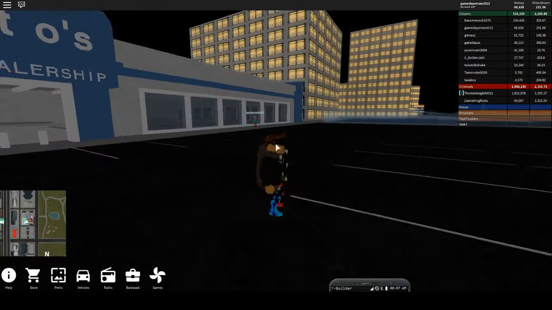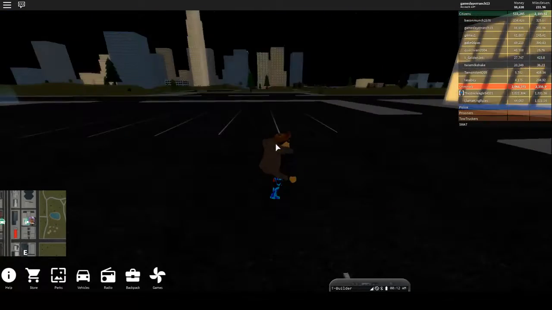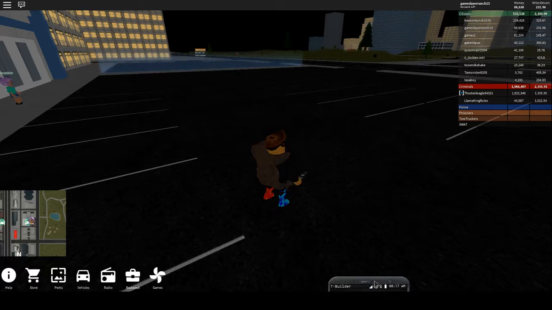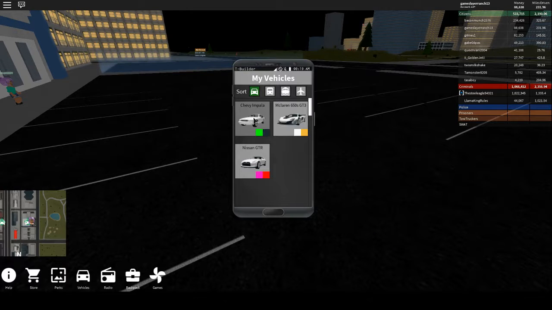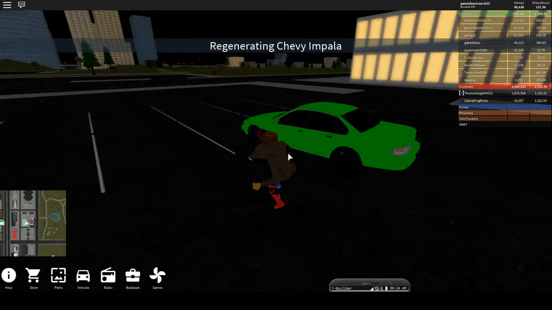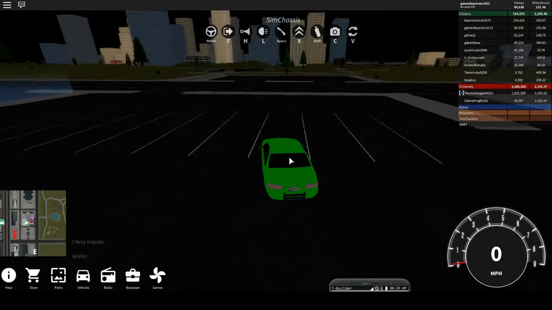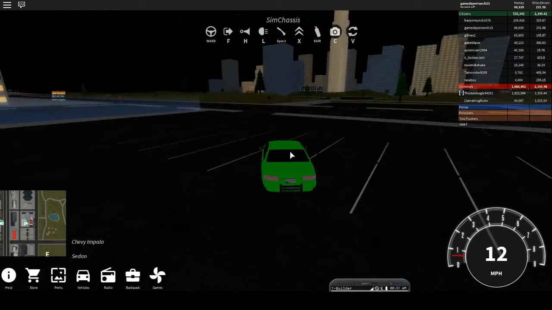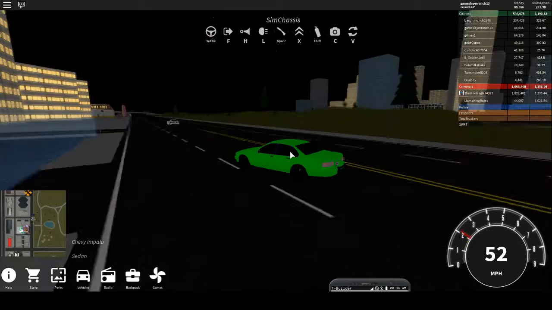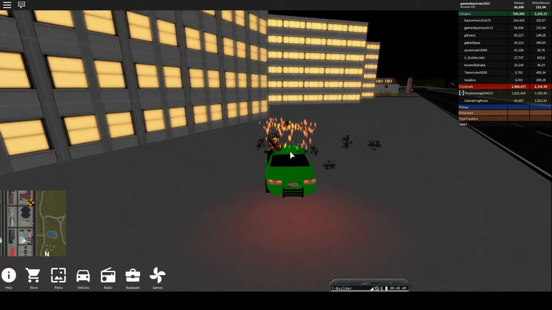It's really cool. When you start out, you do a tutorial, you get paid, and you start out with a car, and I'll show you the car you start out with real quick. The one you start out with is this type of car. I painted it green. It's very slow. You'll see how slow it is. So yeah, this is actually really slow. But I'll show you the other cars I have.